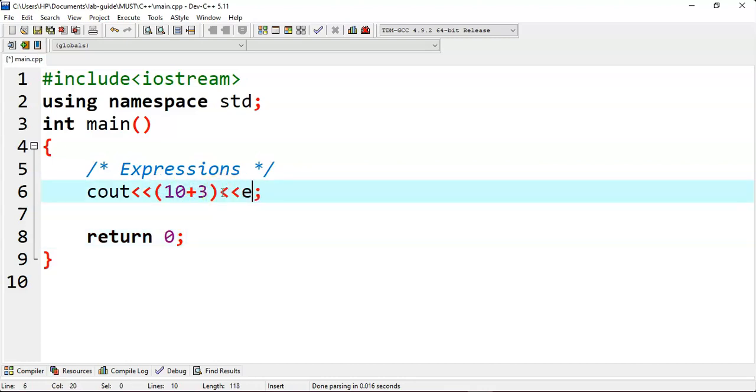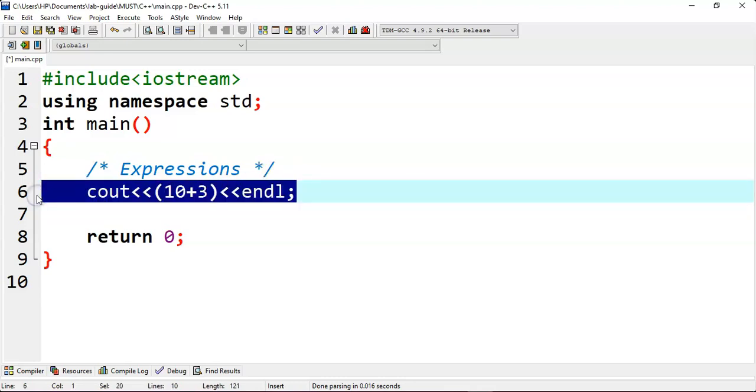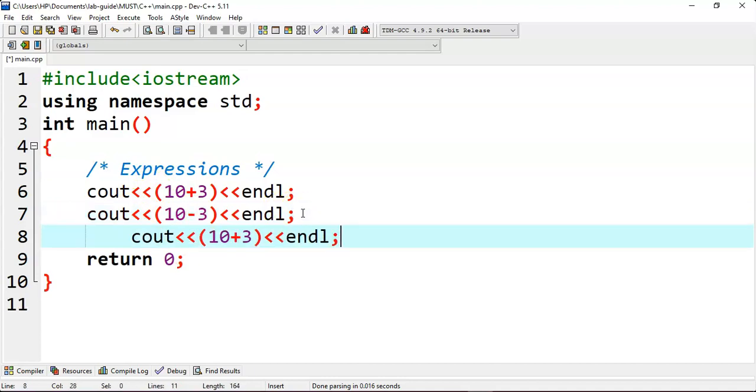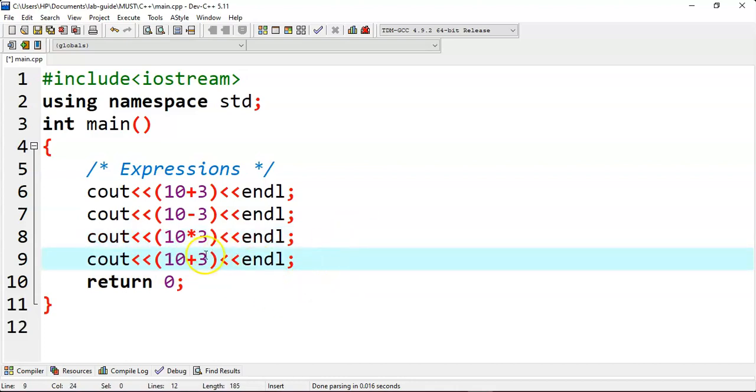We are going to have other expressions. So let me just have this one copied, and let's try to have it here. Apart from that, you can subtract, you can multiply. So multiplication, we use the symbol, and you can also divide.